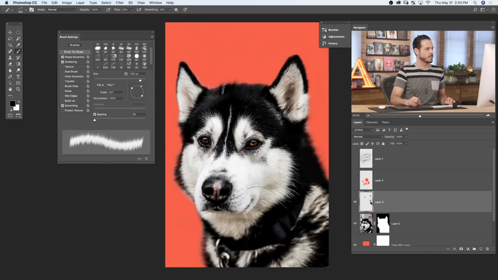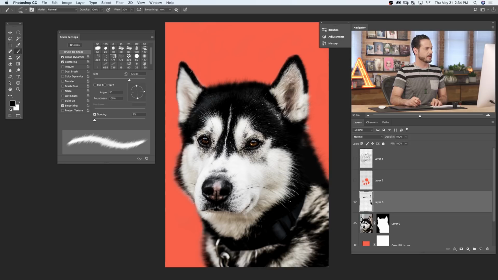All right. Now let's just go up in this direction, and we're just going to paint it back in again there. So what I'm doing here is just painting in hair, right? And I'm pretty much guaranteed that this is going to look natural no matter what background I put it on, because it's literally just that color up there, which is really, really cool. All right. And moving right along, we'll go ahead and get the ears.